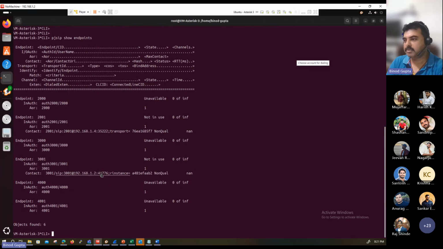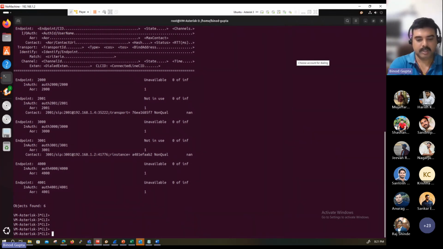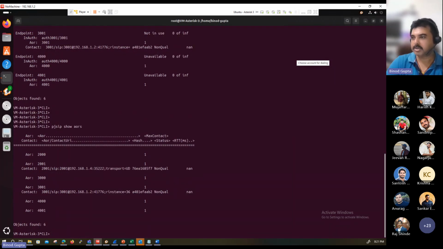So this port on this phone is being used for the communication. We'll see this during our course. And if I see all my AORs, addresses of record, I can see there are a few records. So I think we are good to start.